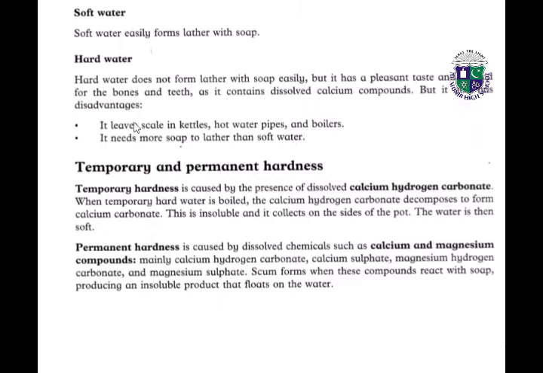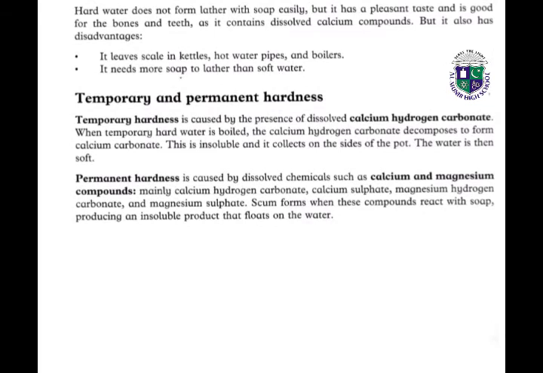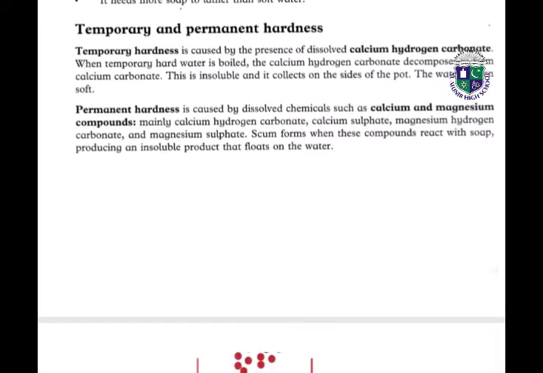But it also has disadvantages. What are the disadvantages of hard water? It leaves scale in kettles, hot water pipes and boilers. It needs more soap to lather than soft water. So these are the disadvantages of hard water. We have two types of water: soft water and hard water.